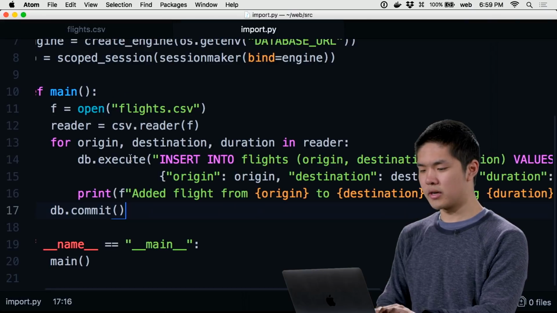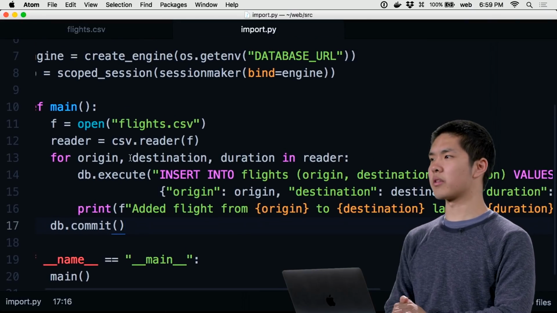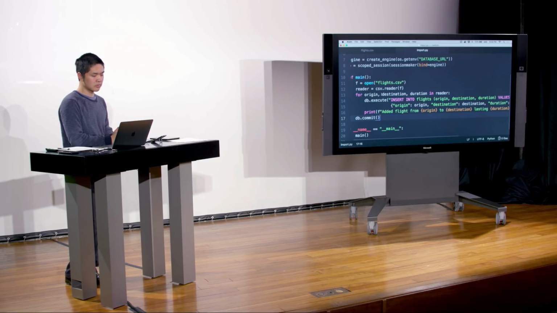Questions about that import process or how that worked from the CSV file? Yeah? Is SQL synchronous or asynchronous? Good question. Is SQL synchronous or asynchronous? In what context do you mean? Like if you did this db.commit, if you didn't do the transactional strategy with other things, if you do a really long SQL query, and then someone else does a really short one, if you start that query, will no one else be able to access your database?